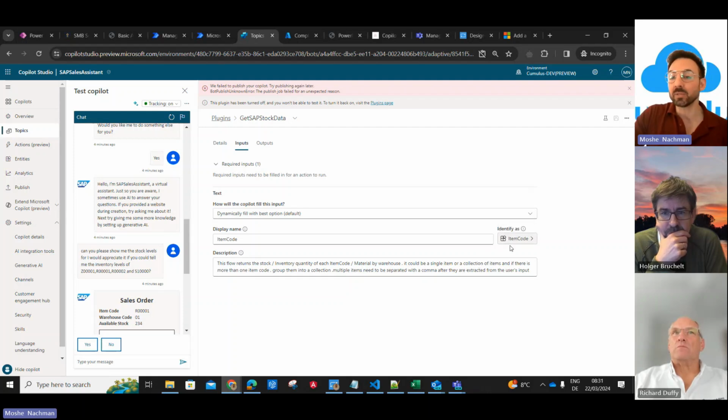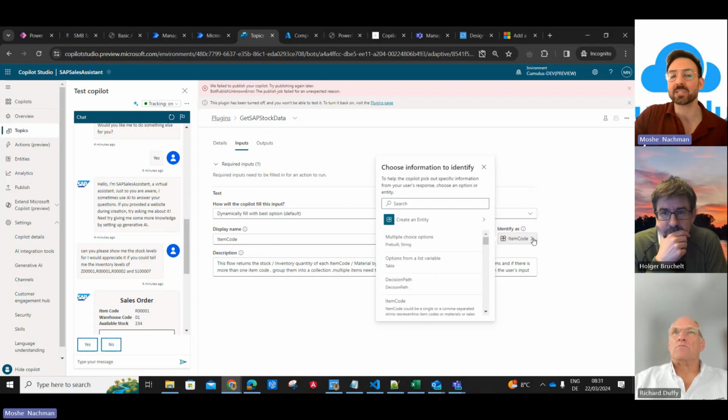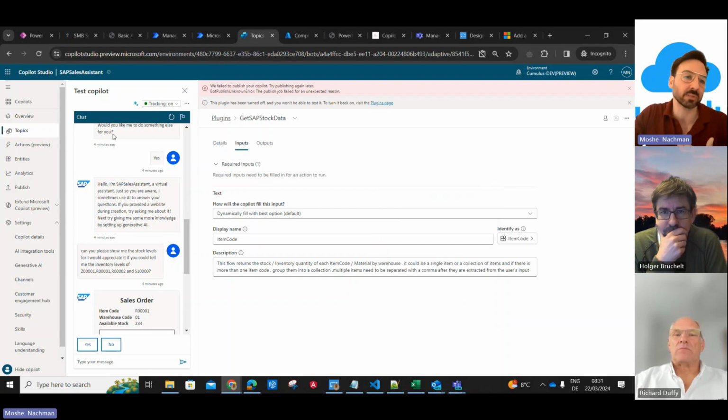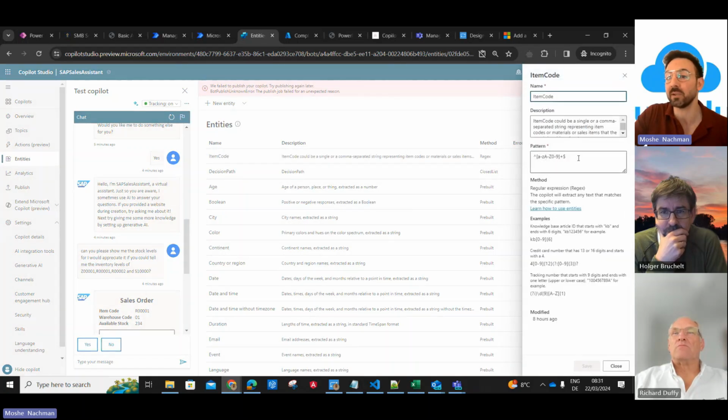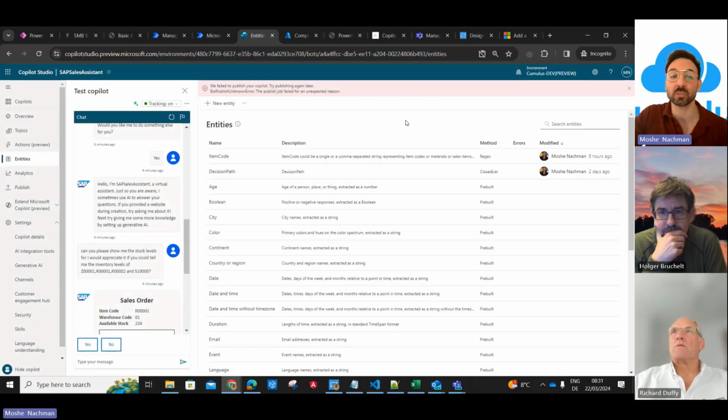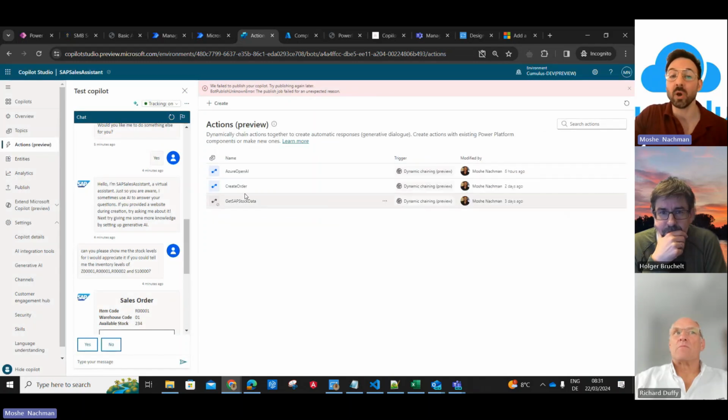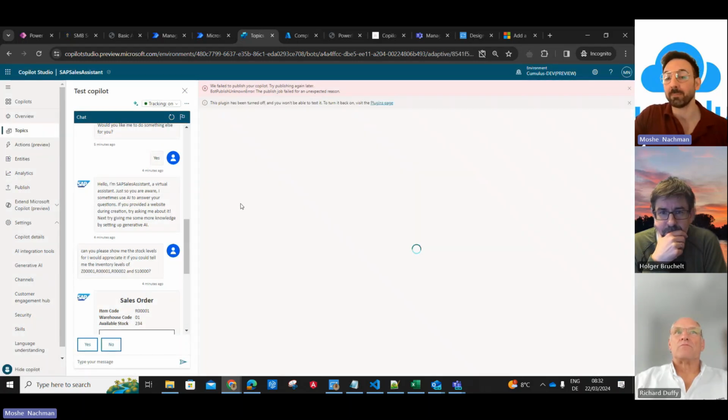Basically, I ask Copilot to take an entity and use a pattern to identify the contents of my string or my substrings. So for entities, as you can see here, I'm using a pattern, like a regular expression, that I can add here, and then I can call it from within the flow. This is one thing that we can do when we work with these plugin actions.